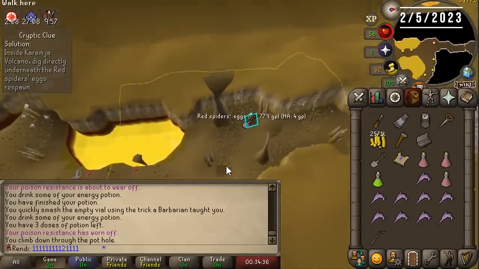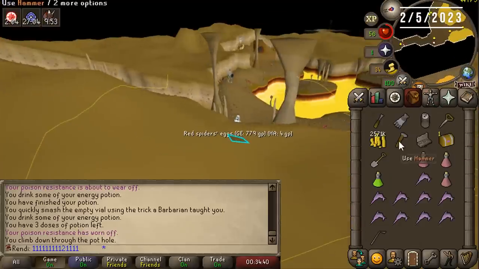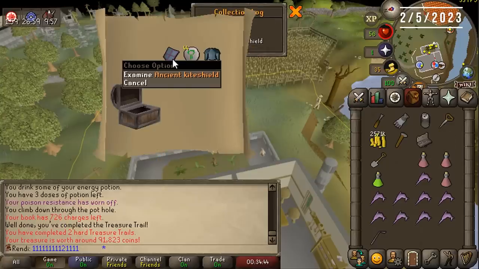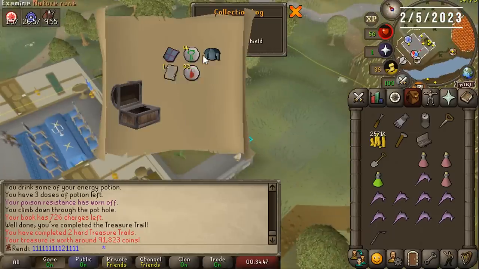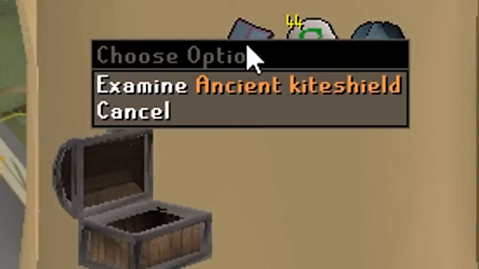Out of the 59 hard clues I got from Iron Dragons, I could only complete two of them, and almost didn't complete any at all until I hit about the 50th clue scroll. But yes, we finally did complete these, and I did get one cool unique being an ancient kite shield.